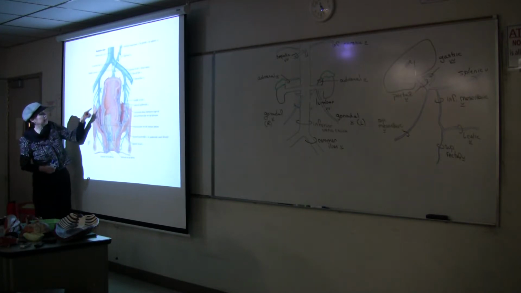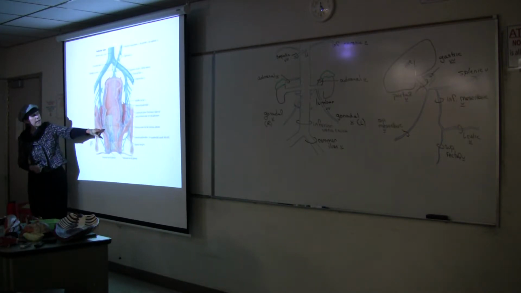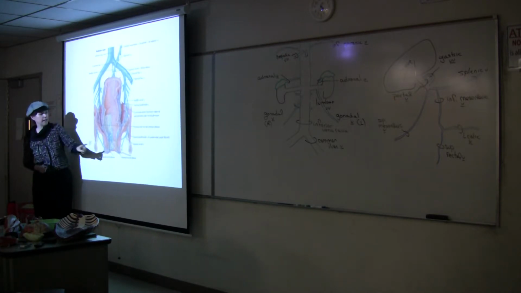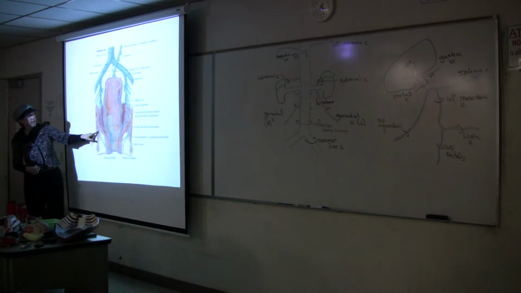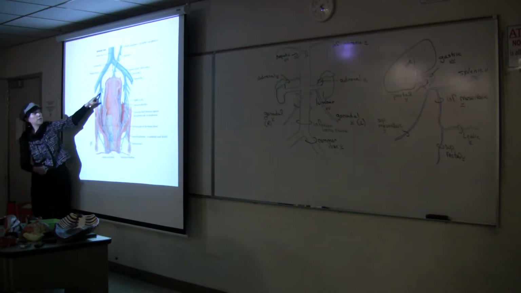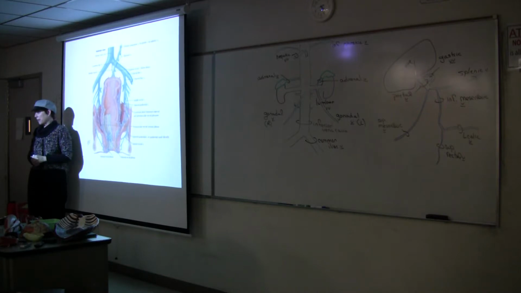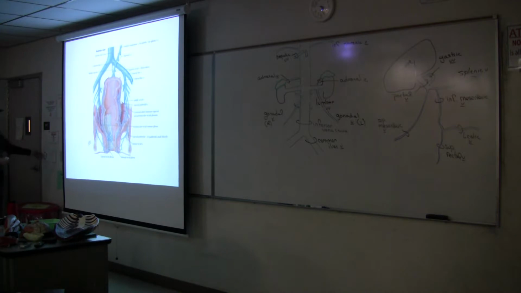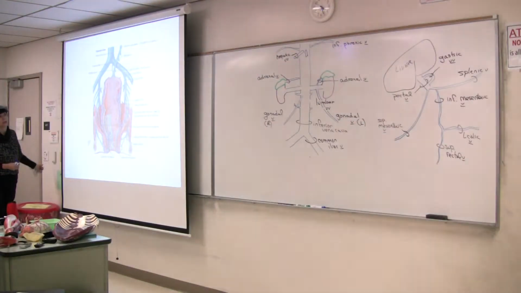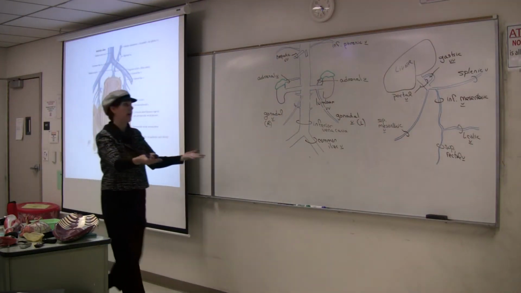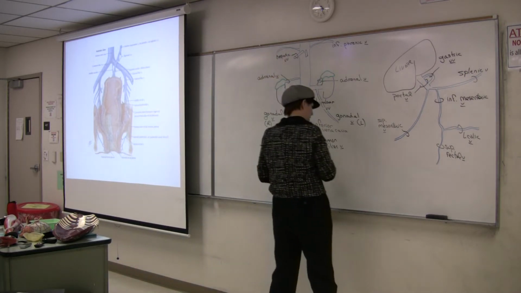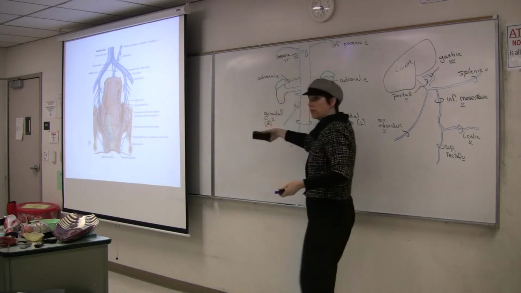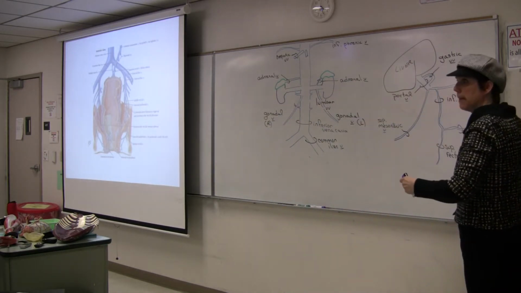Draining into the internal iliac vein is the middle rectal vein. And then the inferior rectal vein drains into the internal pudendal vein, which then joins the internal iliac as well. So the same pattern that we saw with the arterial system. I'm going to move this diagram up and just briefly do the pelvis, but again, it's exactly the same pattern. Anybody need pictures of this before I erase it? Everybody okay?